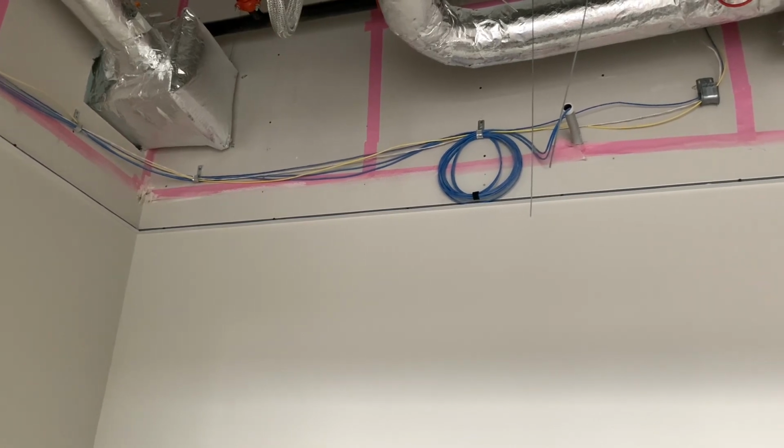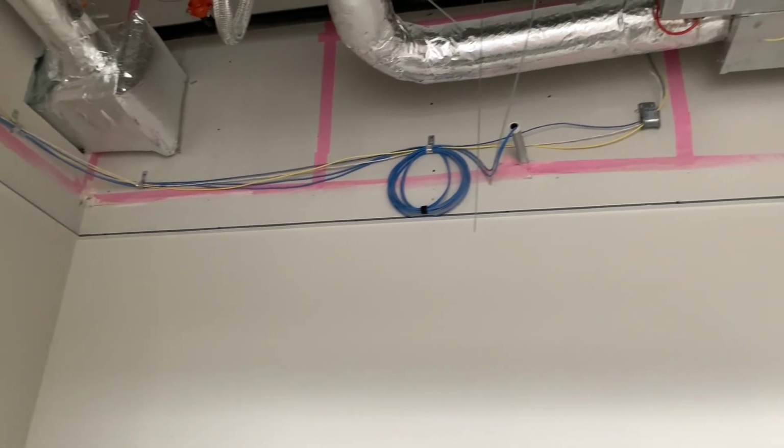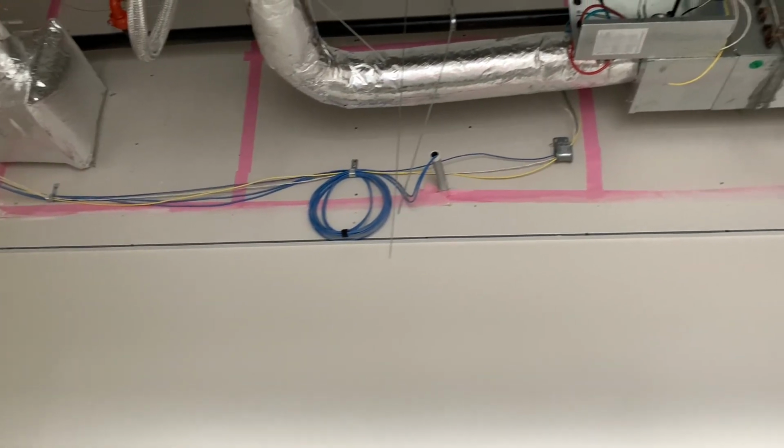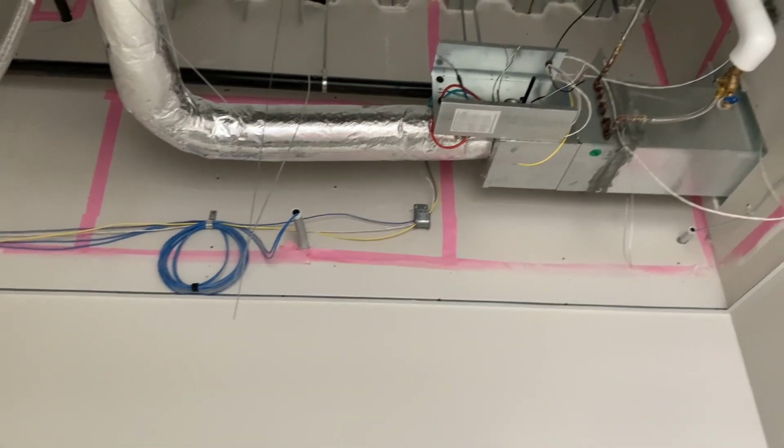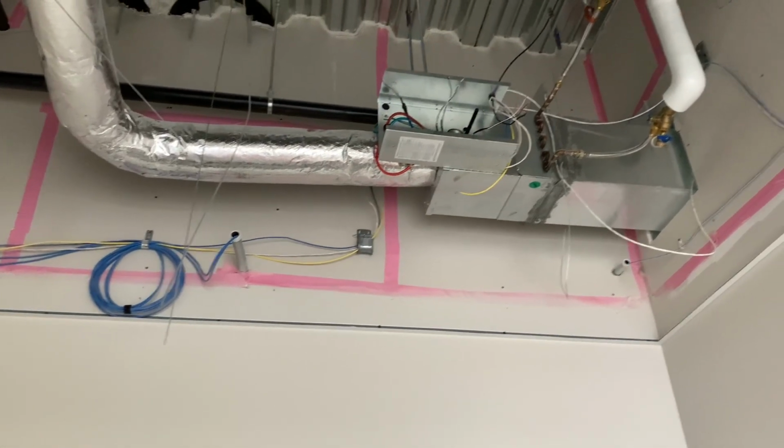So today I went ahead and strapped down these wires because one of the straps was coming out of the wall on the left corner on the north side, and then added these bigger J-hooks on the right side going to the right, and then up the wall. That J-hook is a little bit off, I see that now.